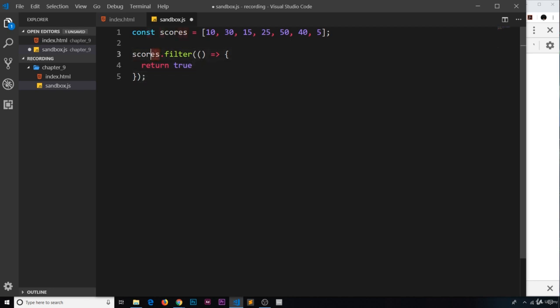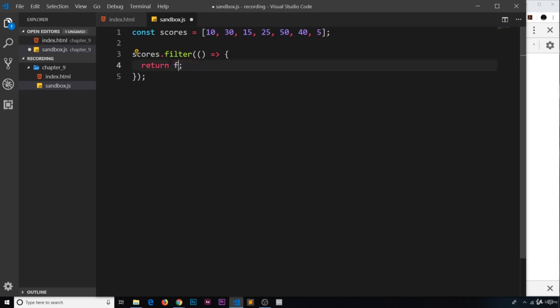So we're taking the scores array and using the filter method, which fires a callback function for each item inside that array. So currently, when we start, it's going to be this item. And what we're doing inside is returning true. So that says, okay, well, keep this item in the array. Then it fires the callback function for the next item. Again, we return true in here, so it keeps that item in the array. Then the third, we return true, so it keeps that item, and so forth. And since we're returning true in every case here, we're not actually filtering anything out of the array, because everything is going to stay in the array. Because when we return true, it keeps that item in the array.